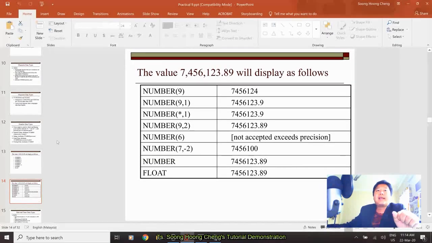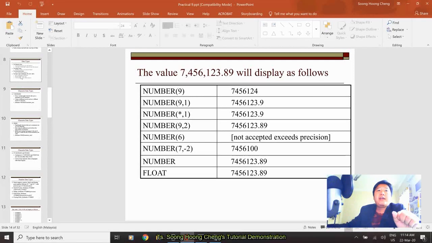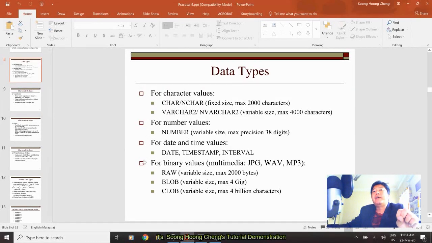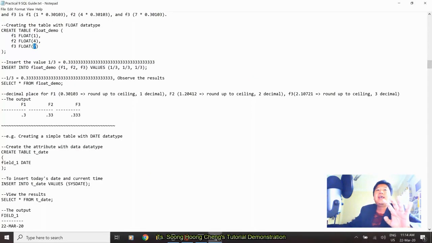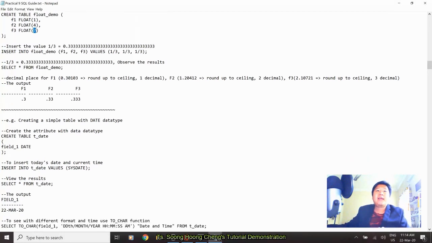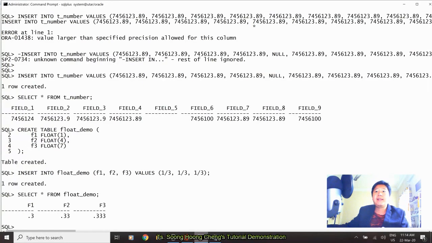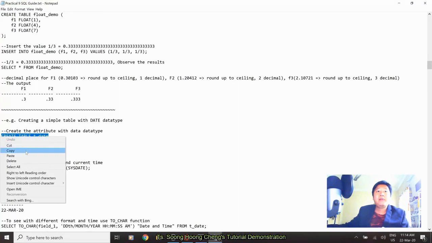For the date data type, we have date, timestamp, and interval. For the date, you can store the time as well. Let's create an attribute with the date. For example, create table tDate.